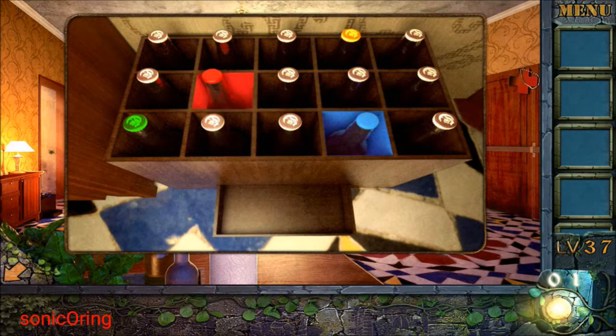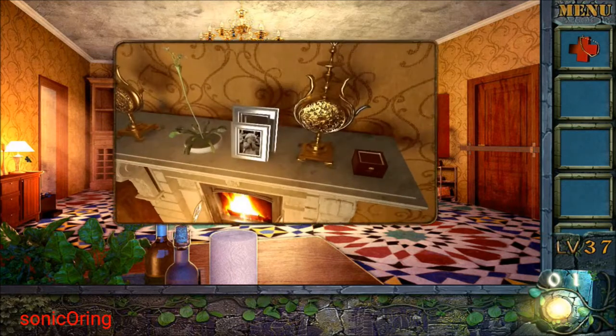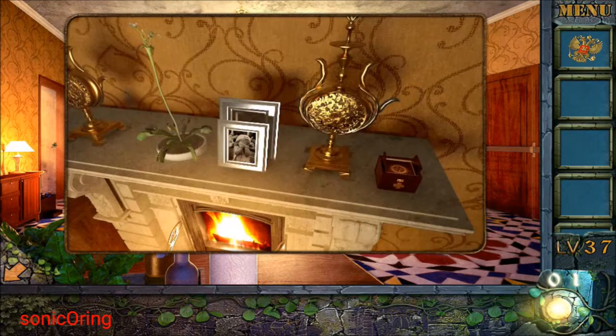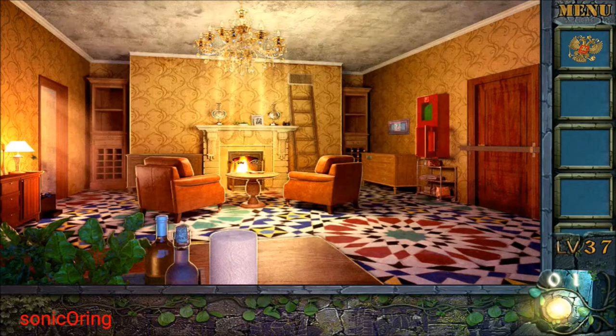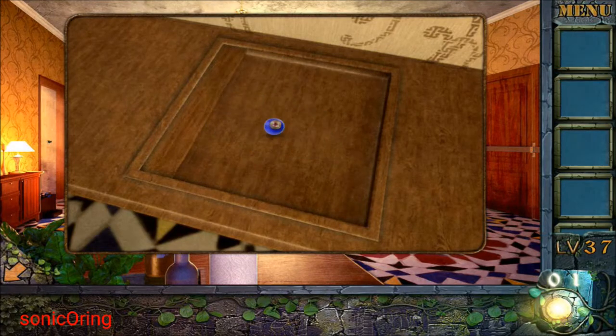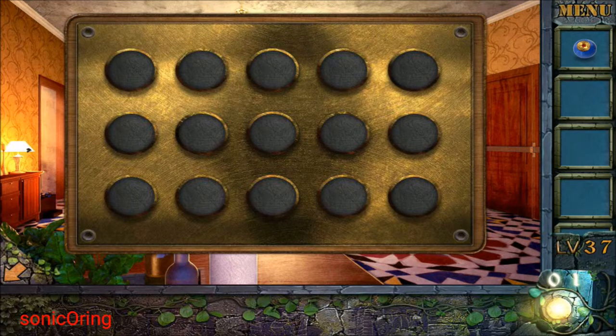Get the plus sign and memorize the color here. Green, red, blue, yellow. Use the plus sign on this box, get the emblem and use it on the right, get the blue ball, and now apply the color from the box, green, red, and these two align, yellow and blue.